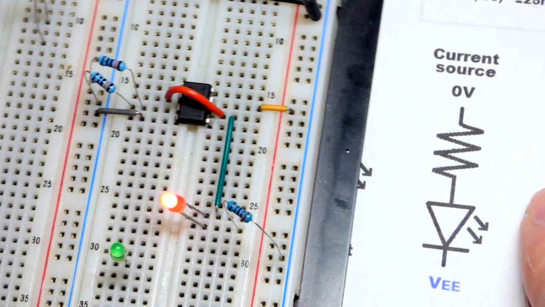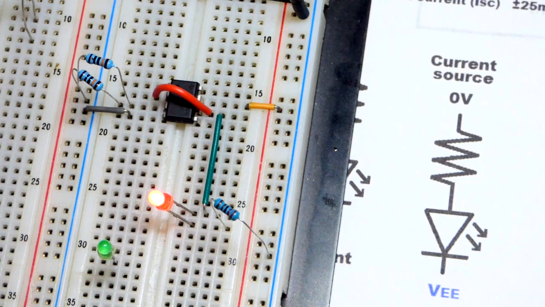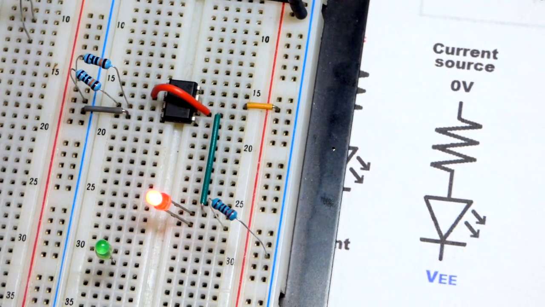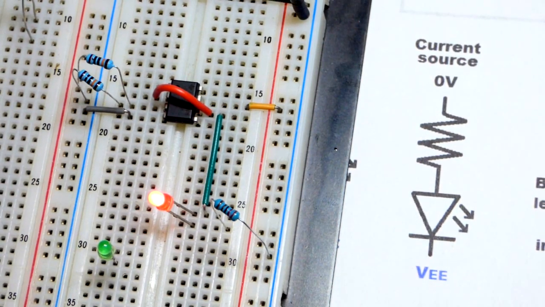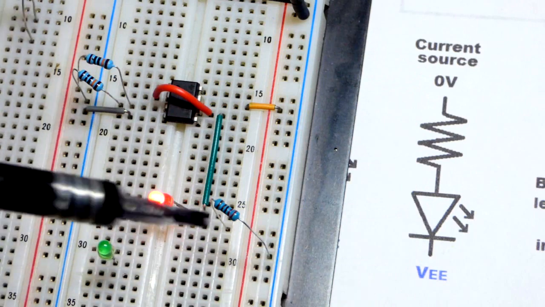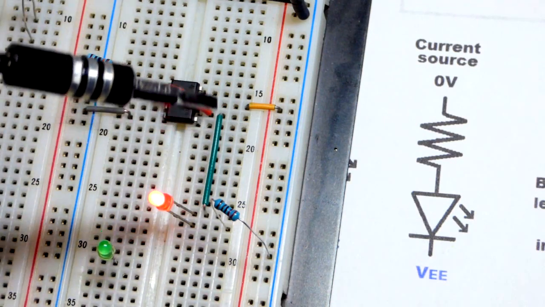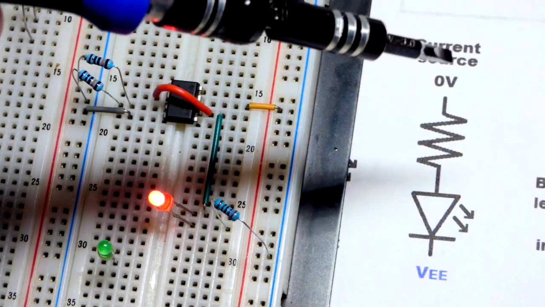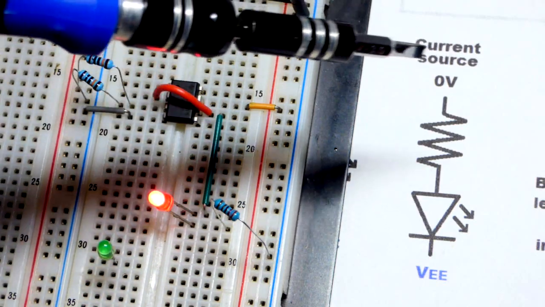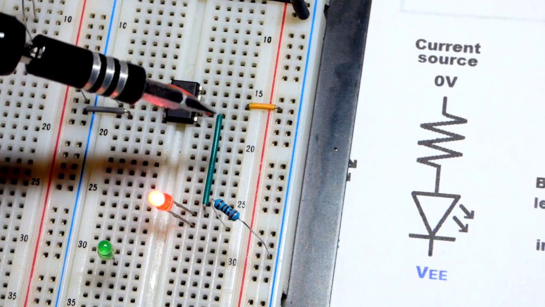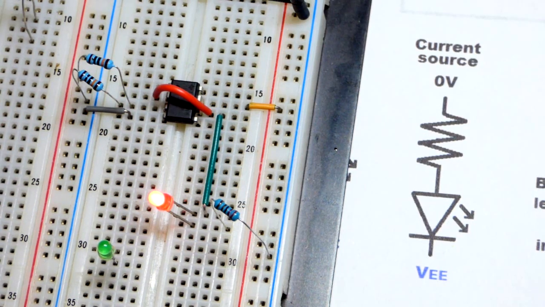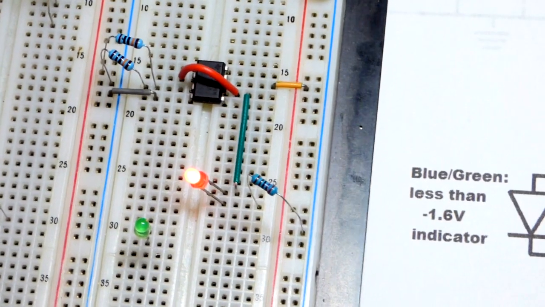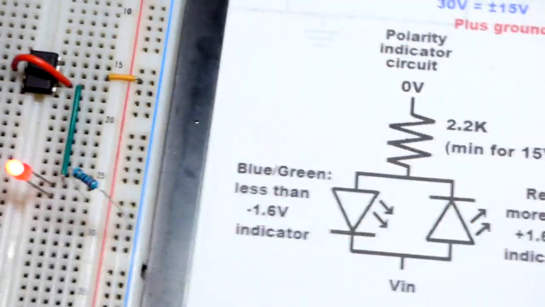Right now we have the output as the source of current. We're looking at this as if it's going positive to negative. That is how circuits are analyzed. Fortunately it's like that because of a confusion early on about how electricity worked. But this works. Now we can see that we got the output positive. It is the source of current. If it provided a set amount of current, it would be a constant current source. But it's just the source of current right now. It's not constant. The LED and the resistor, mostly the resistor setting the current, but the LED is blocking a little voltage.